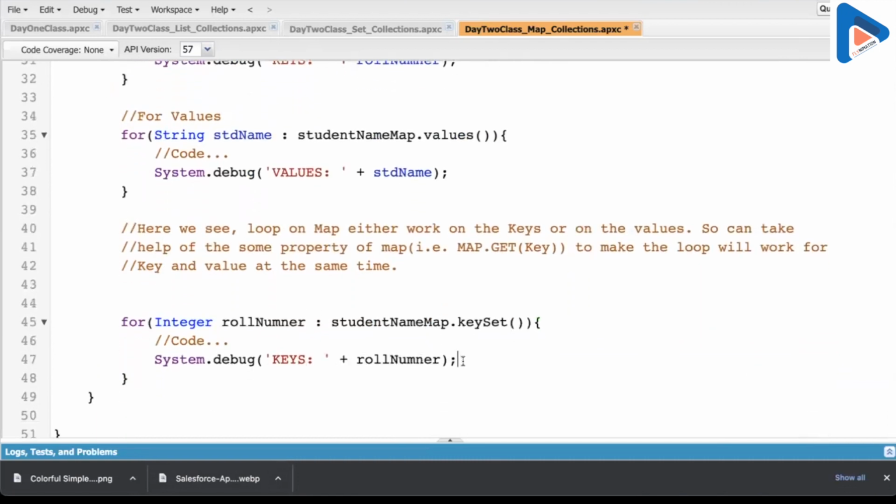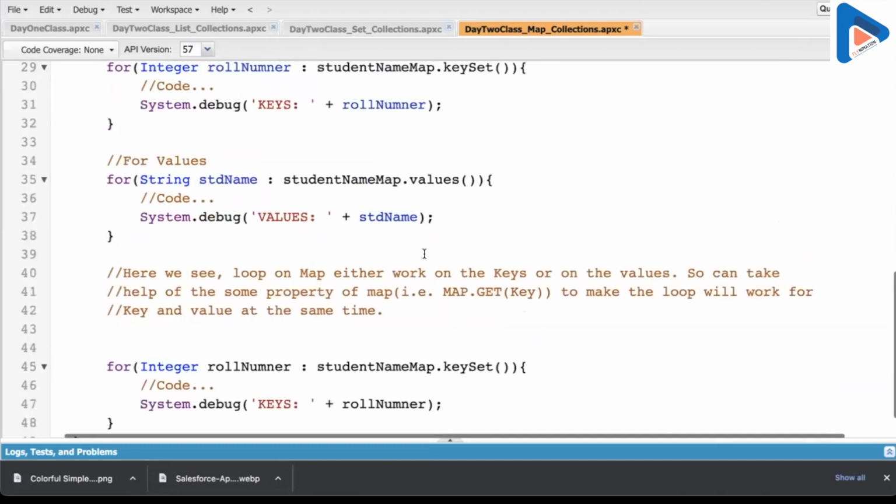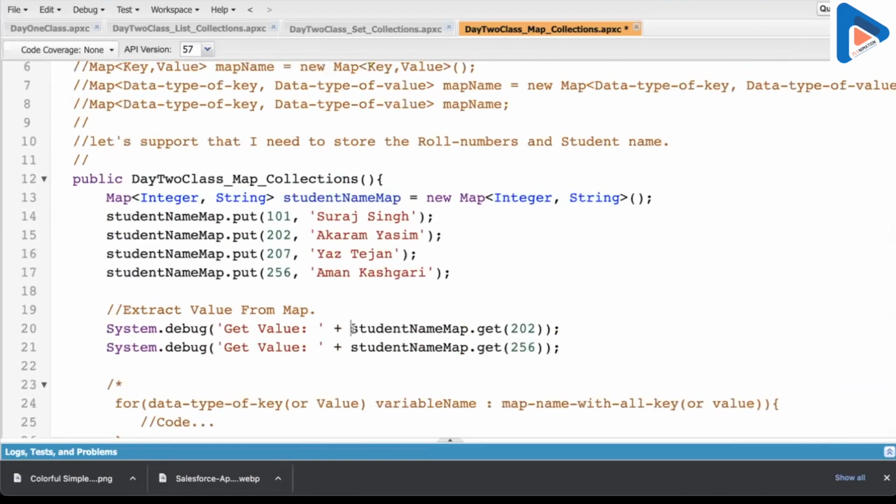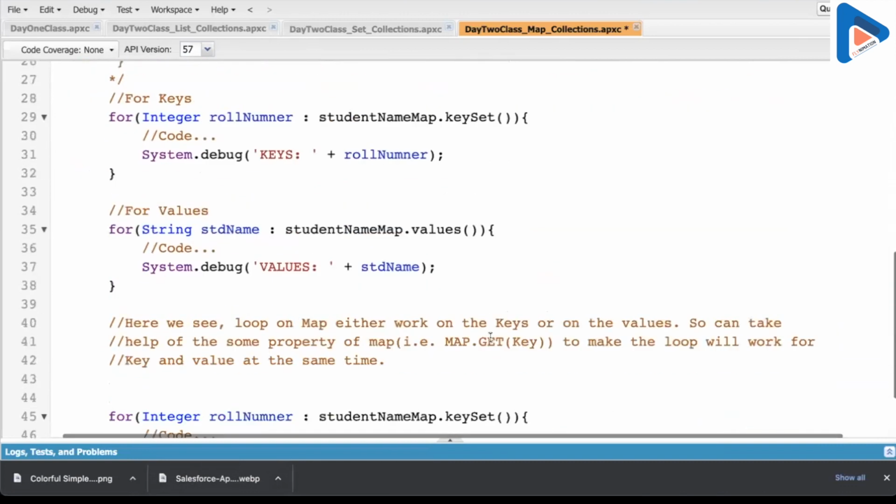And here we got the key, that's correct. But we also have a property of a map that says whenever we put a key, we will get the value. So I will take the help of this property of the map.